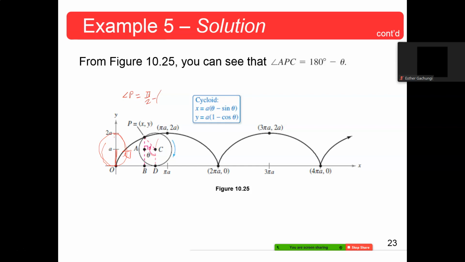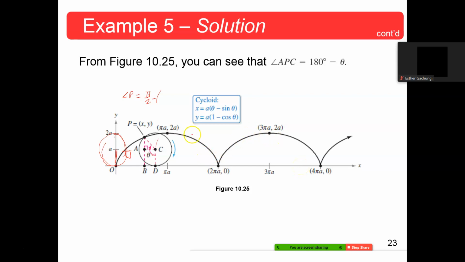It really is not all that good to try to squeeze this through. I'd say just look at this. Okay? X is A times theta minus sine theta. Now that's not entirely clear why that's the case, but it is. And Y is A times 1 minus cosine theta. Now you notice that Y is just going from 0 to 2a to 0 to 2a to 0 to 2a.